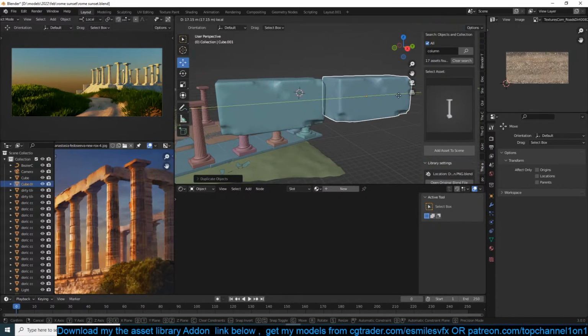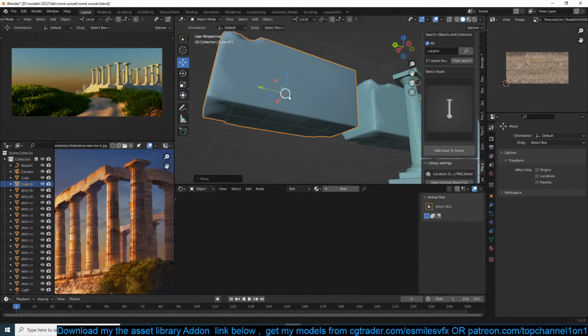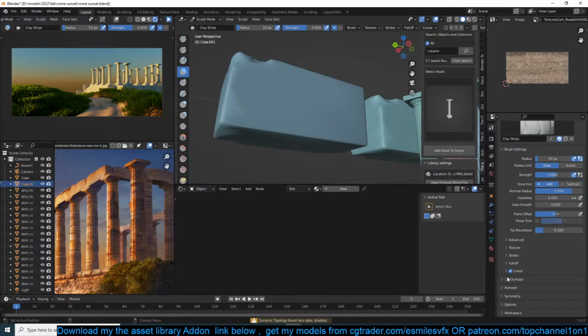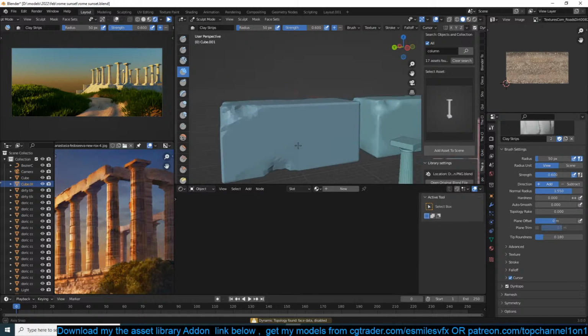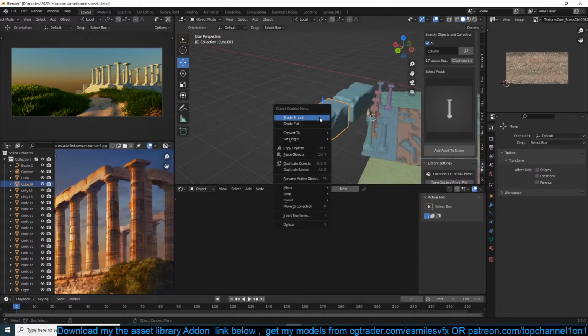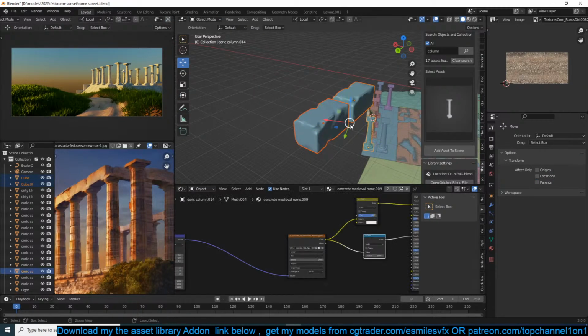We want several of these. And they can all have the same material as these.